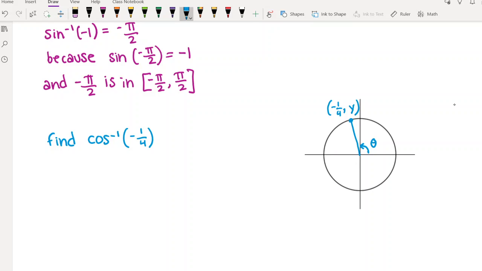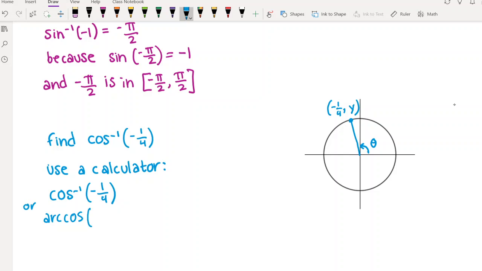And it's the same idea here. So what we're going to do is basically just type this into a calculator. You literally just type in inverse cosine, and depending on what your calculator is like, you have to poke around to figure out where inverse cosine is. It might be called arc cosine. I mentioned in the last video that arc cosine is just another way of saying inverse cosine. So depending on your calculator, the button might instead say arc cosine. And if we type this into a calculator, either way you get the same answer, and it's approximately equal to 1.82 radians.